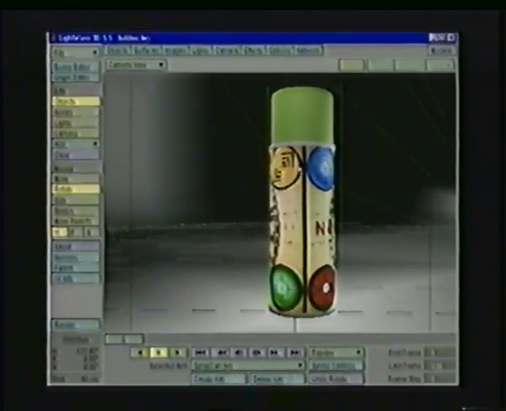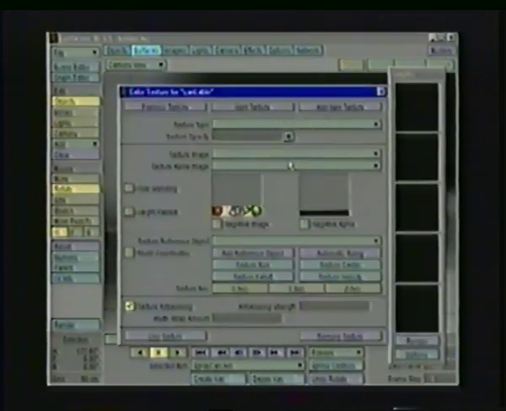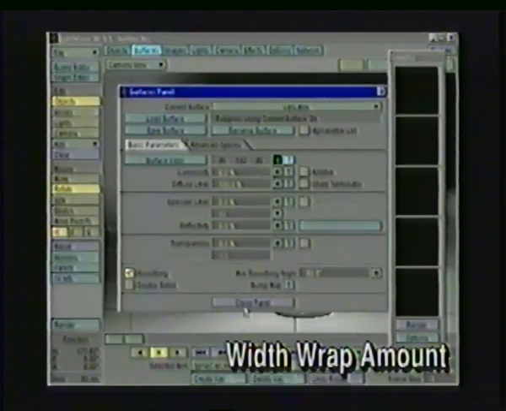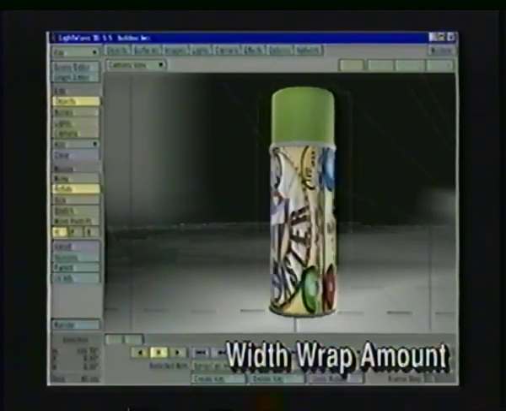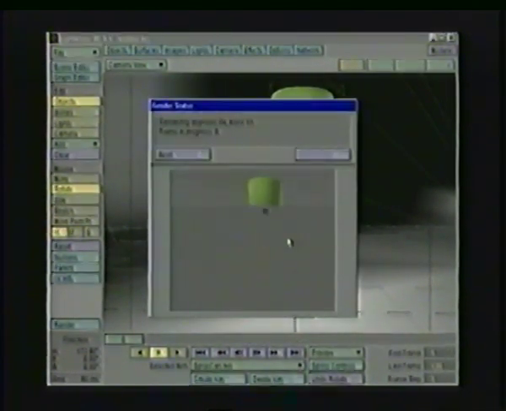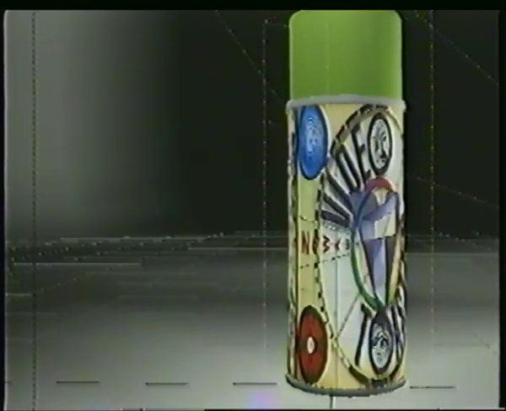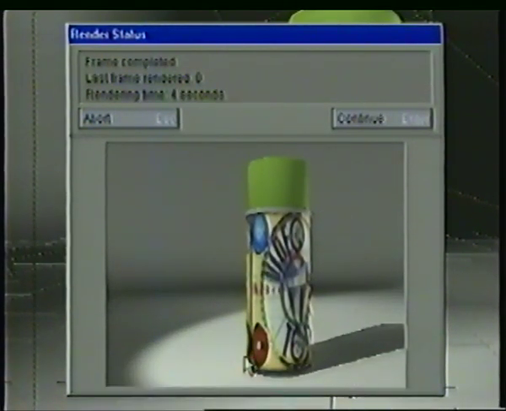You notice back here we've got the seam where the image meets. This is the left-hand side of the image meeting the right-hand side of the image on the back of the object. We can also go into our Surfaces panel here, and you can change the width wrap amount. So instead of having it wrap just one time, let's say we want it to wrap twice. Now essentially we've got a front logo and a back logo. Once again, you get the little GL render error there, but if we render it, we'll see that in fact it meets up perfectly. Now our image map is wrapped around there twice. Just rotate around the front here, giving us the front of the label and the back of the label appropriately.